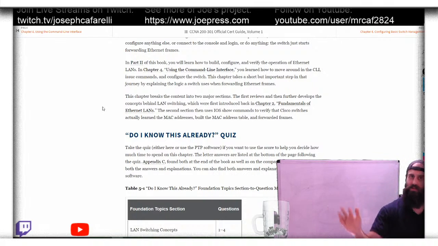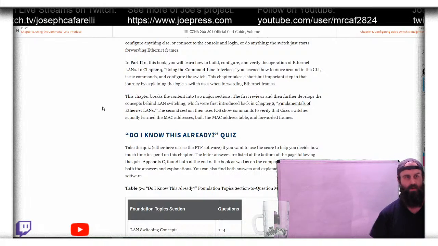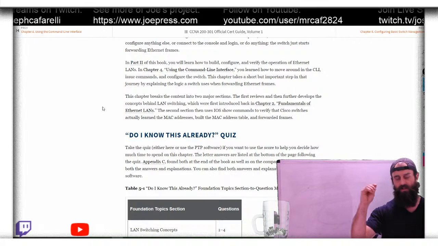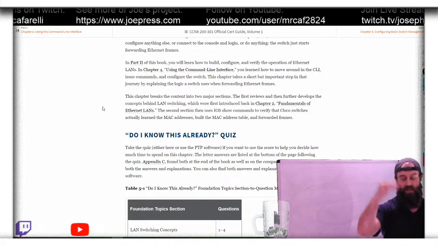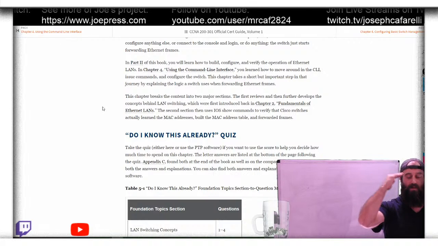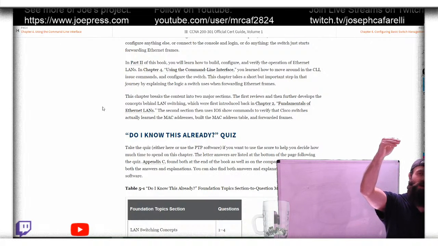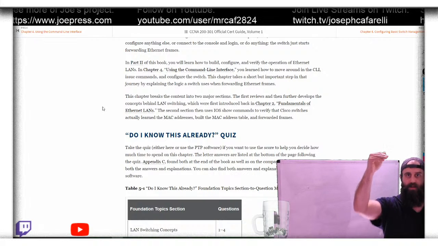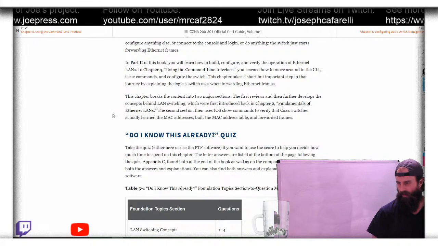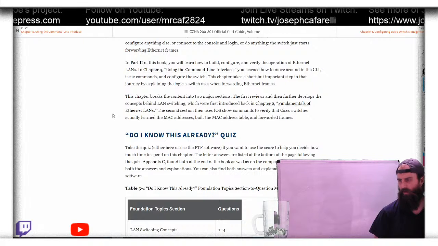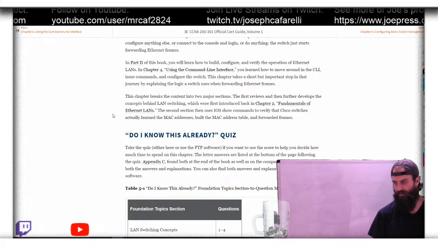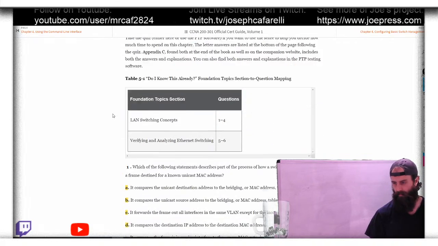All right, layer 3 switches, that's going to get into it differently. You can pretty much turn a layer 3 switch into a router if you want. But layer 2 switches, think L2, layer 2 MAC addresses, frames. Okay, L3 switches, L3. Remember, we're going to go up that ladder of the OSI model, of the TCP model, to IP. Kind of thinking about that kind of logic, okay? All right. The second section uses the iOS show commands to verify the Cisco switches actually learned the MAC addressing, built the MAC address table, and then forward frames. All right.